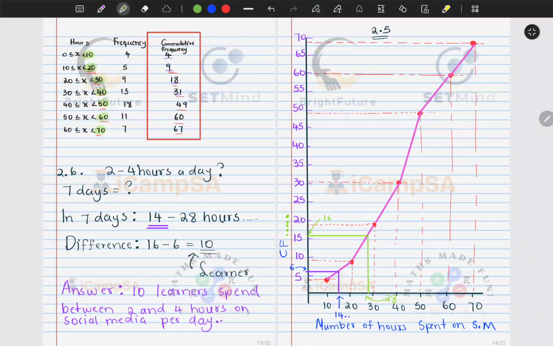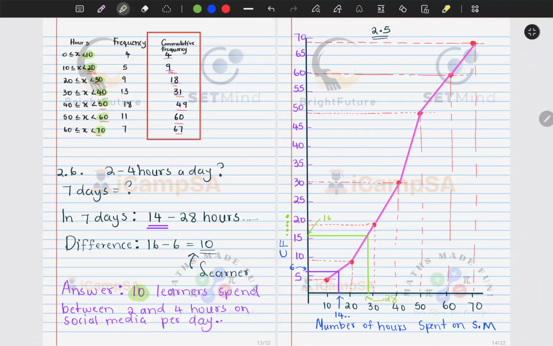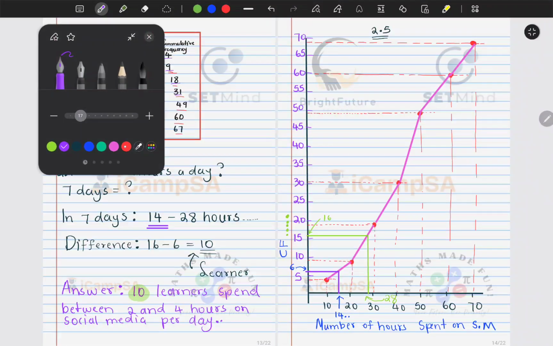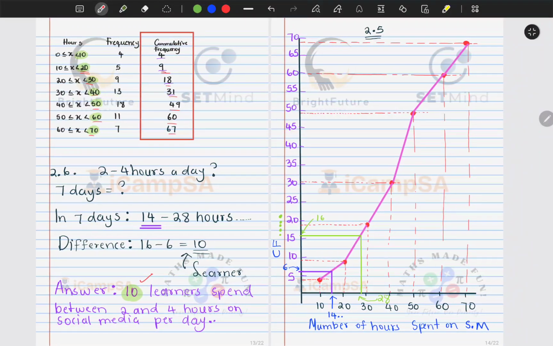Okay, so that is how guys would have found this answer here. So remember, this is based on my graph. So you would have a graphing paper that is according to scale, so which means your answer might be slightly different and probably more accurate. So this is what I find according to the graph that I have here.